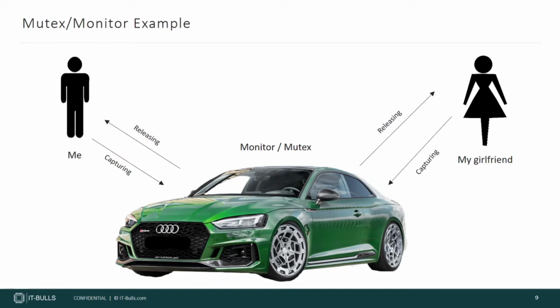I was happy to discover that my girlfriend just didn't deactivate the immobilizer and the engine appeared to be blocked. I fixed that and told her that she can drive further wherever she needs. What did I do? I called the notify method on the monitor. The notify method makes threads that were waiting aware that they can proceed with their work. That means we use the wait method to let other threads perform some actions and modify the state of some objects, if needed, of some shared resources. And after that, other threads should call the notify method to update all threads that their work is done.